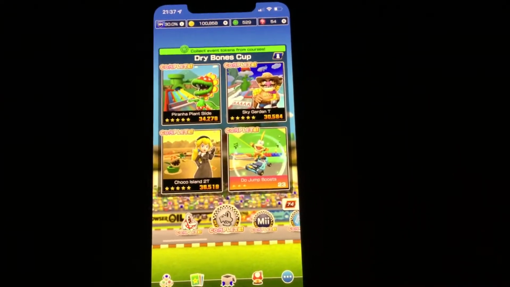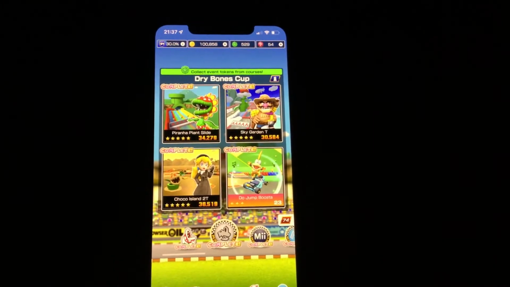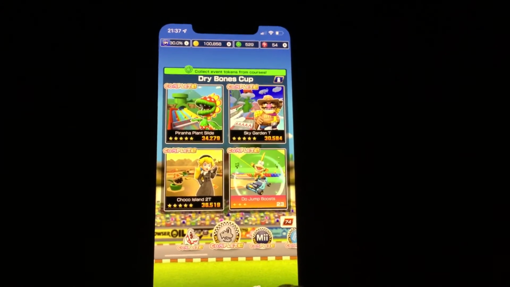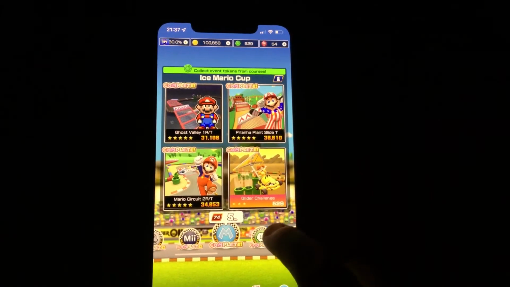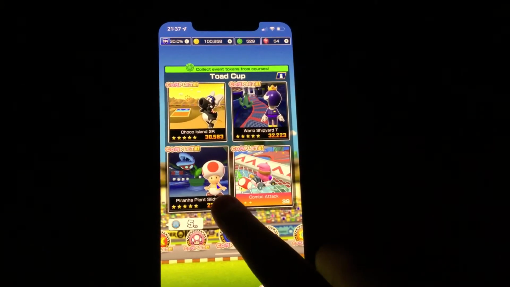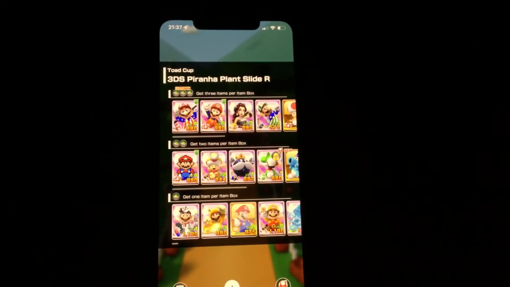So, in today's episode, just like in the last episode, we'll be taking down the free variation of the new track, which is Piranha Plant Slide, alongside with the new challenges. And we'll play some of the returning challenges, like the glider challenge here, and this mega challenge. And we might go to play as this here, just because both of these Marios were both the middle shot before, so yep.